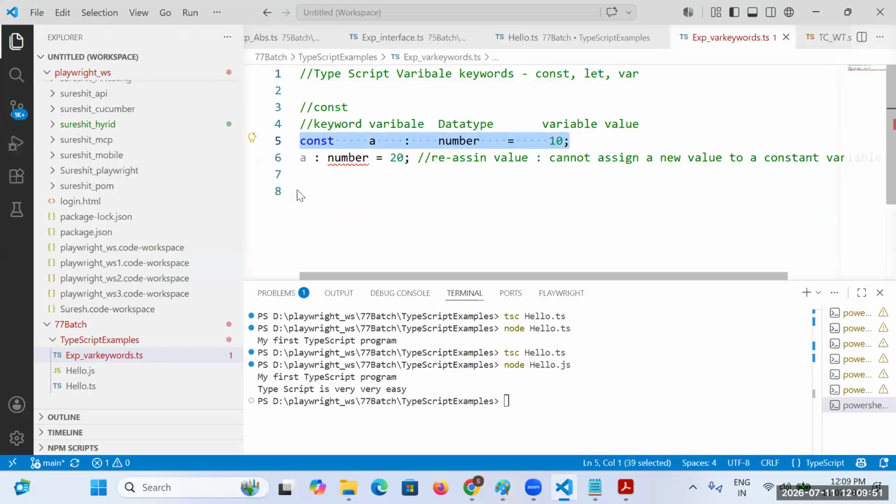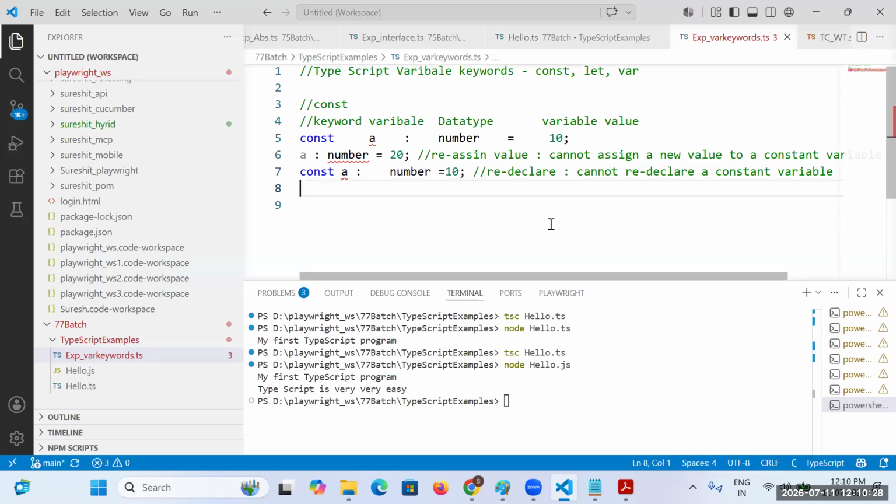Meaning of redeclare: again I define it, and it will not allow that redeclare. So if I try to reassign and then redeclare, it will give an error.